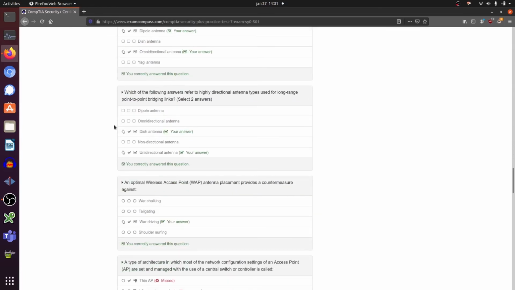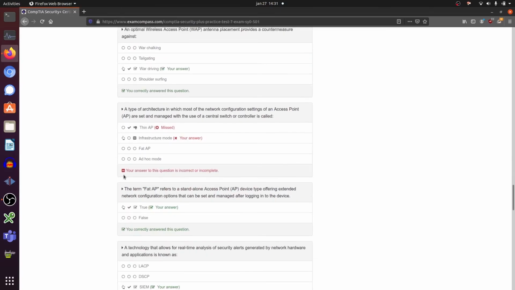Wow, this is looking good. Okay. Infrastructure mode. I missed thin IP. Infrastructure mode, just keep it. A thin IP is basically told what you need to do, but it's also from a central point. Same thing as infrastructure mode.